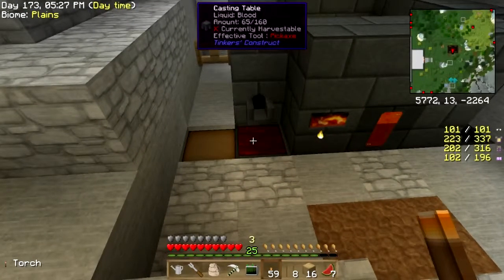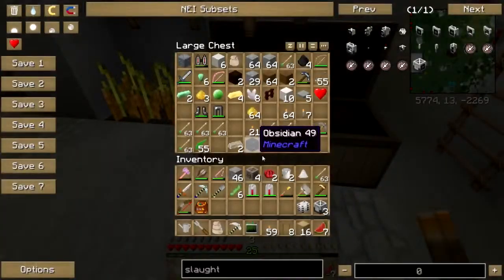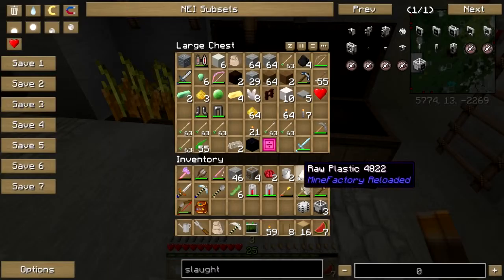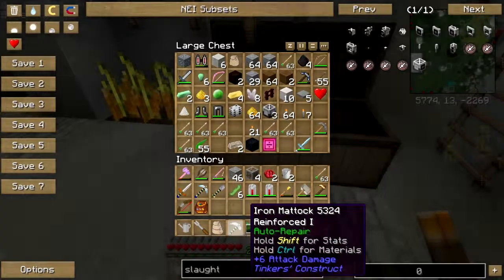Am I still short on blood? I guess I still need a non-congealed drop. I don't know. I'm just going to put this stuff in here for right now. All right. We'll deal with this another time.